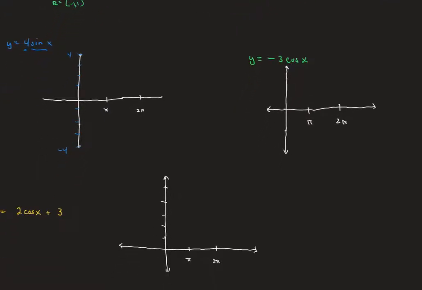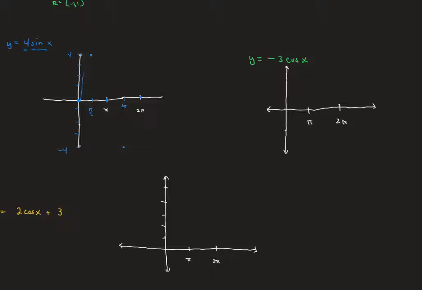Okay, so let me get back to my blue pen. Sine starts in the middle, so at 0 it's going to be 0. At pi over 2, our fourth of a period, it's going to be at a high point, which the sine of pi over 2 is 1, times 4 is going to take us all the way up to 4. At pi, the sine of pi is back to 0, times 4 is going to be 0 again. At 3 pi over 2, the sine is negative 1, times the 4 will take us to a low value of negative 4, and at 2 pi, sine of 2 pi is going to be 0 again.